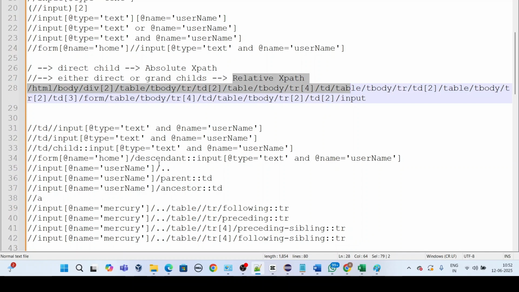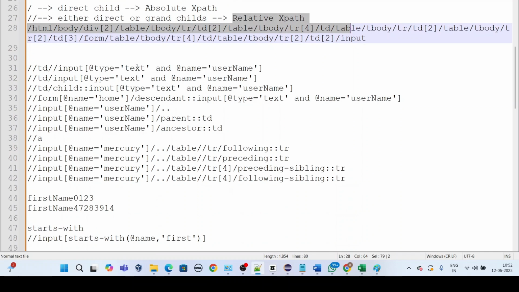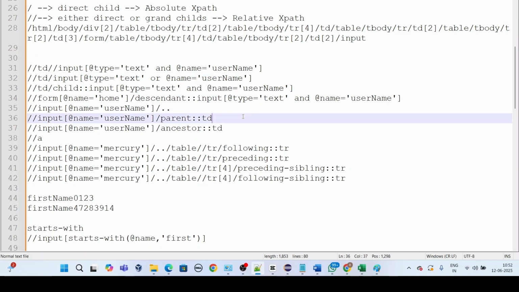Relative XPath means starts with a double slash and you identify directly by targeting the particular field. And you can use multiple attributes here by using and, or operators.